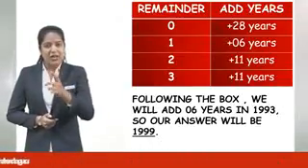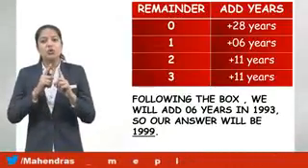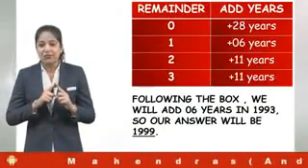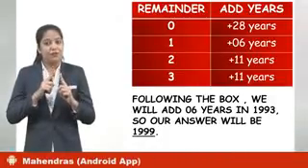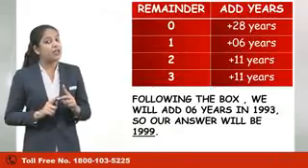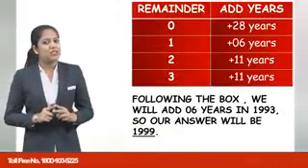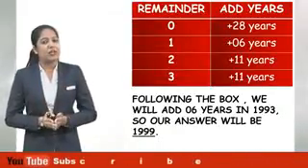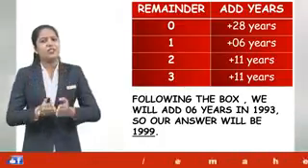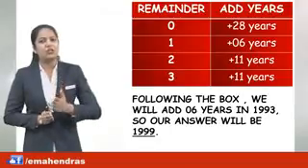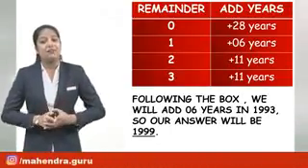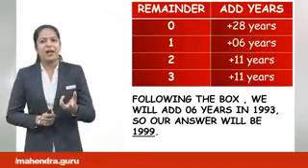So just remembering once again what I have told you: you have been given the year value in the question. First step, you read the question and get the year value. Second step, divide it by 4 and get the remainder. And when you get the remainder as 0, 1, 2 or 3, just learn it. For 0 you have to add 28, for 1 you have to add 6, for 2 you have to add 11, and for 3 again 11. Just learn it and apply it.